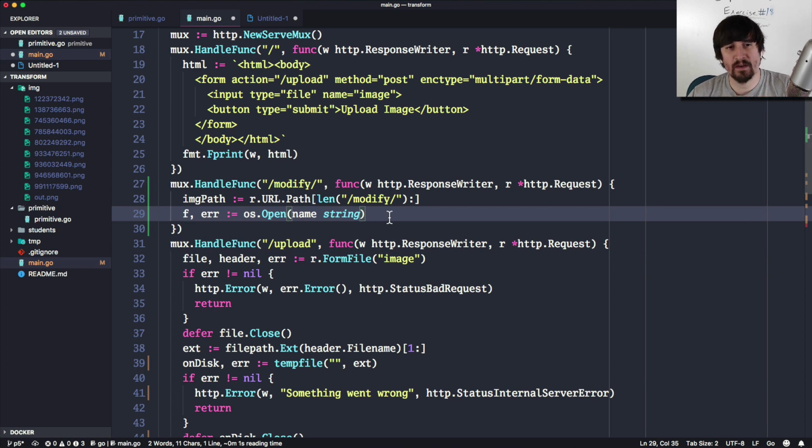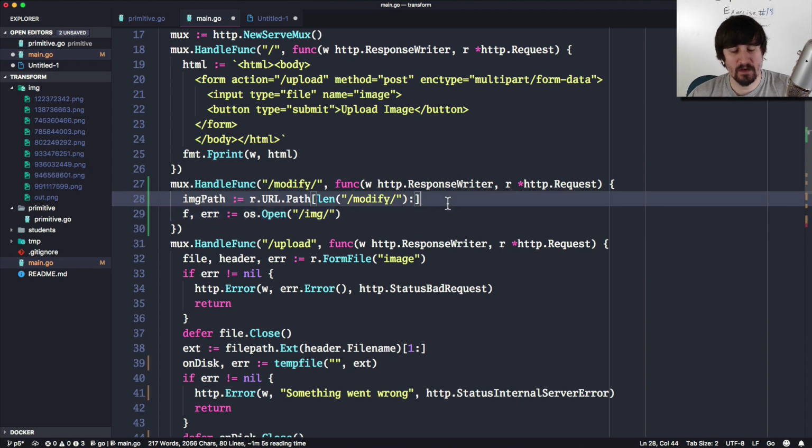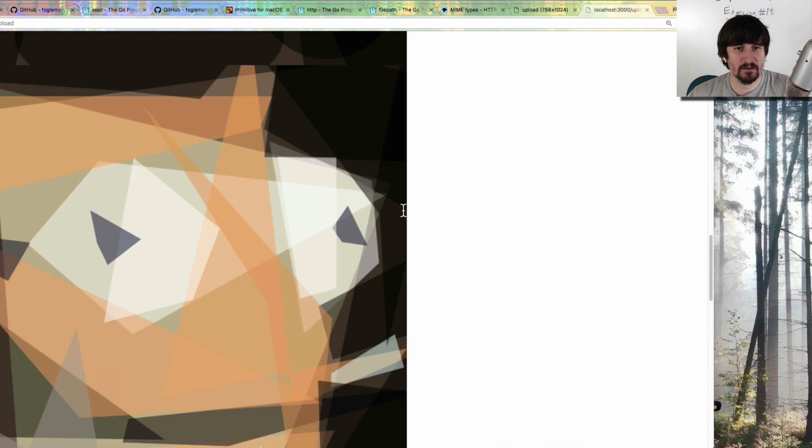And I'm going to warn you right now that one of the potential issues of this is that it's possible somebody could give us an arbitrary path here and we could end up opening random files. So maybe it doesn't make sense to do that. Maybe we need to make sure it's in the image directory. So we'll do /image/ and we need to make sure there's no slashes in the path name, basically. So we'll look at Golang filepath.